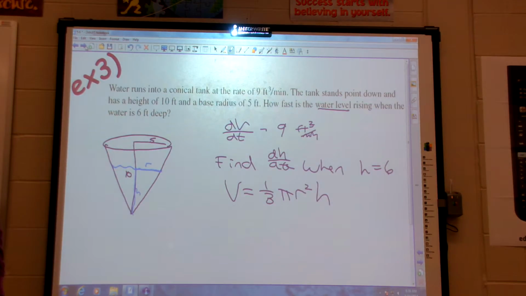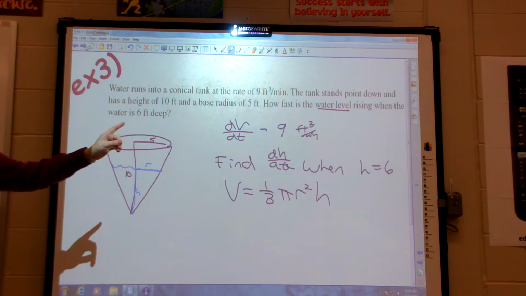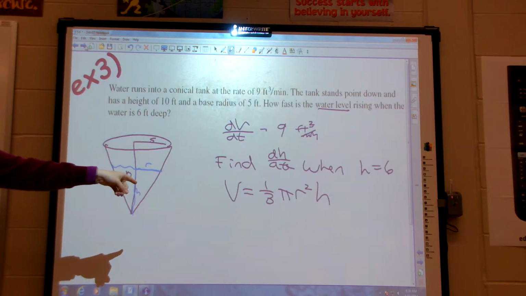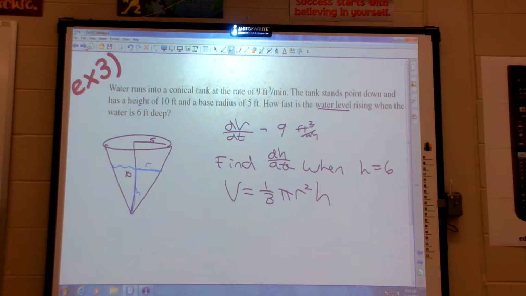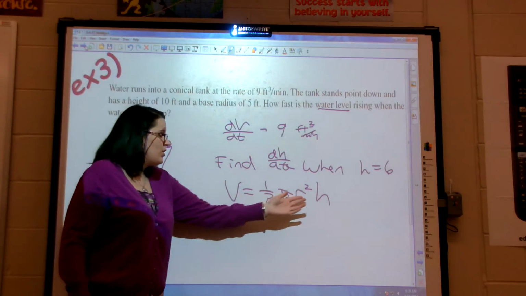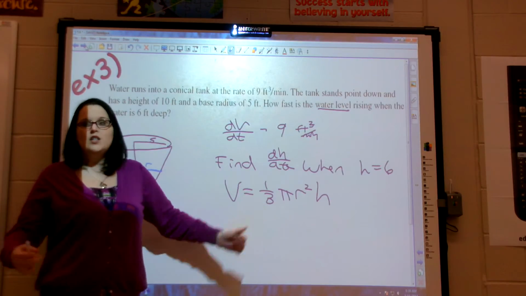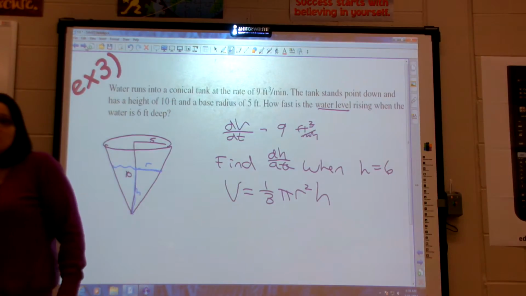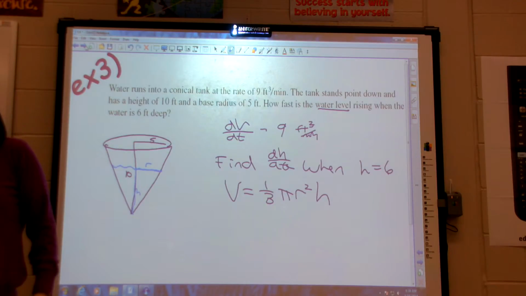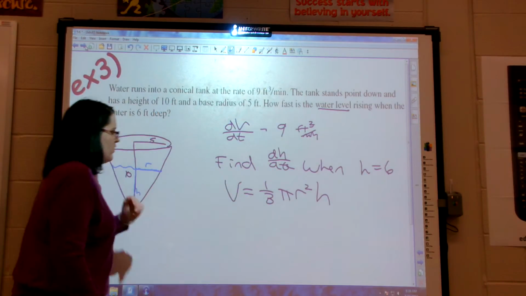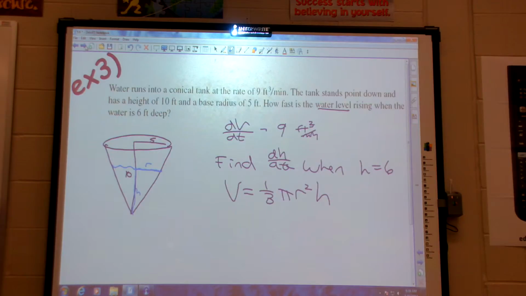So what that tells me is if I don't have its rate and I need it, I have to get rid of the variable. Let me say that again because I see some looks here. I have three variables. I'm trying to find one of the rates. I'm given another. I would need dr/dt. But you can't find dr/dt if you're not given it. You can't find a rate, unless it's what the final question is. So I have to get rid of it. So I don't have dr/dt, I have to get rid of r. Any ideas on how I could eliminate r?